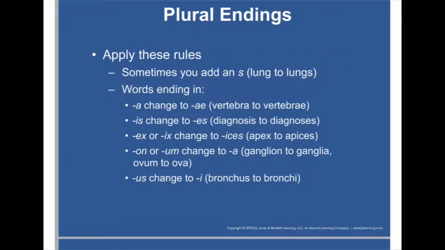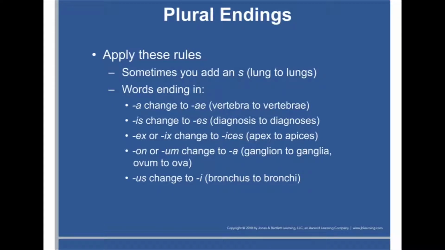Now, depending on the word, there may be a more accepted way to make that word plural. An example: I grew up in the Southwest where we had cactus everywhere. There was a cactus, there still is a cactus in my grandparents' front yard. There's a cactus in my mom's front yard. They're everywhere. But when we talk about cactus plurally, cactus is actually singular. It is one organism, a cactus. If we wanted to talk about a plural of cactus, we would actually change the ending. We wouldn't say cactuses, we would say cacti. We would change the ending to a vowel.